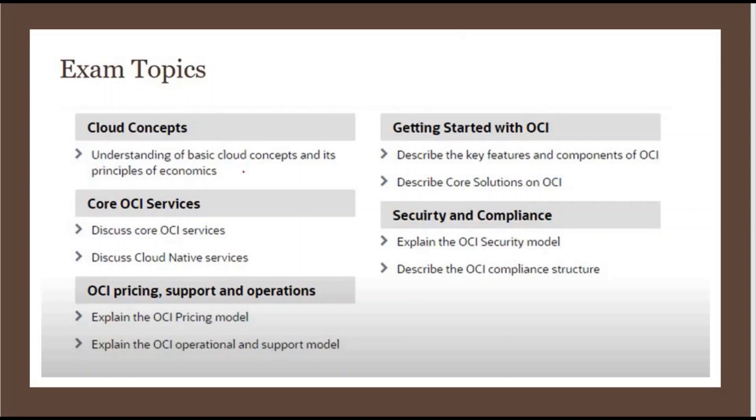The fifth topic is security and compliance. Oracle Cloud follows a lot of different types of compliance, like PCI, SOC 1, SOC 2, and ISO 27001. This topic covers all these different types of compliance which Oracle supports. When you are marketing your business, you must know what kind of compliance you are looking for and then check if Oracle Cloud supports it. Before moving to the cloud, you must know what different compliance standards it supports.